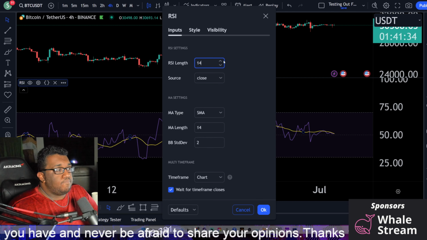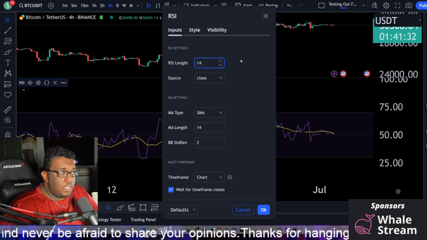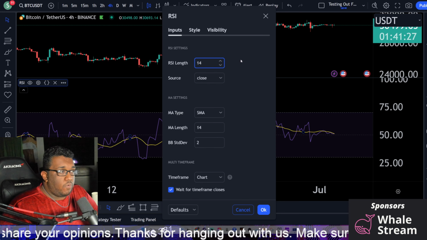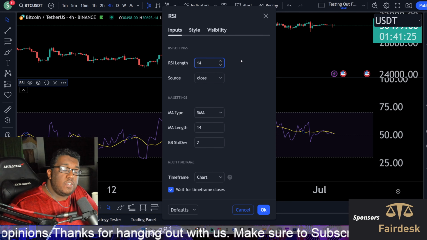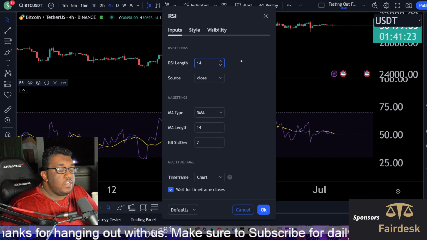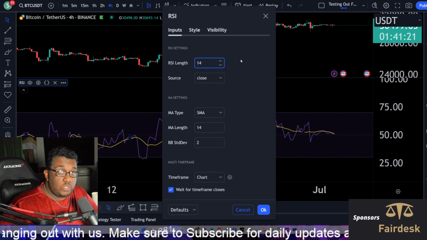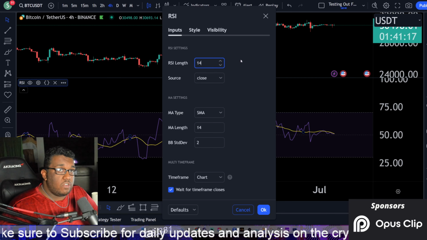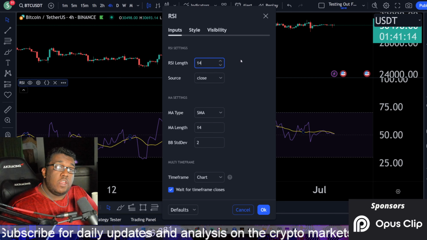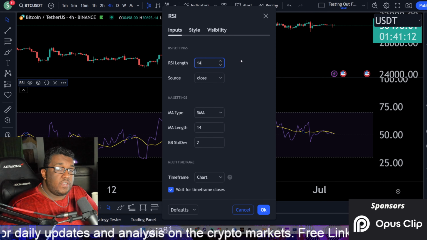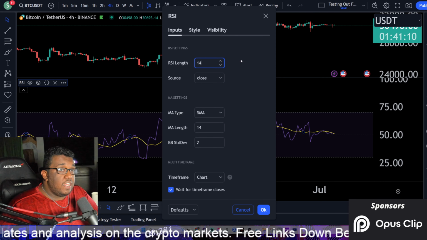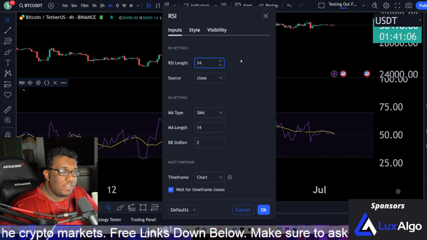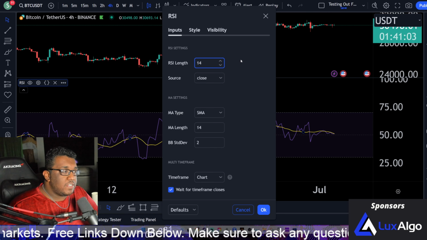Now, you guys can use whatever numbers you guys want to. Usually you're going to have lower numbers like a 9 or a 14 for more day trading opportunities. If you guys are looking to swing trade, your numbers are going to be closer to 21 and 25. If you guys are trying to look at very long-term trends as far as being oversold and overbought, you guys are going to be using numbers like 50, 100, and 200. And those are some very high numbers that you guys are not going to be looking at all too often, okay? But that's for you long-term investors out there.